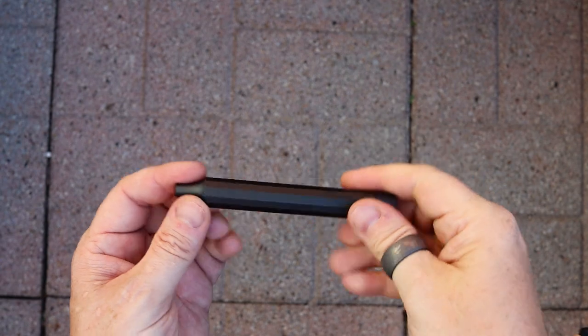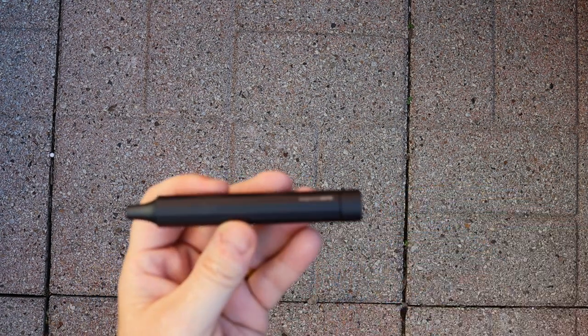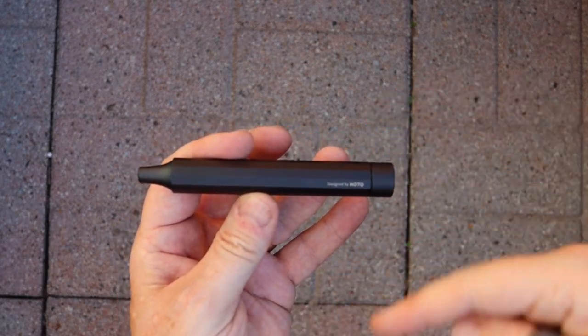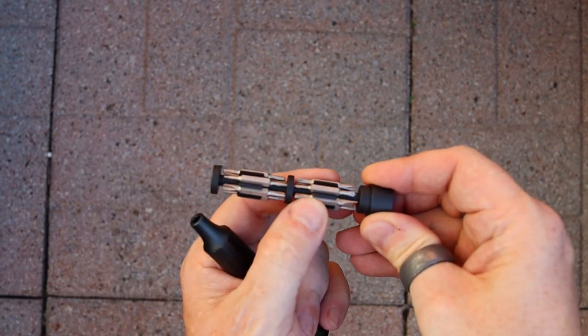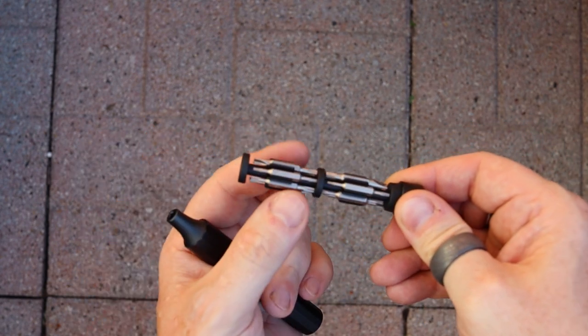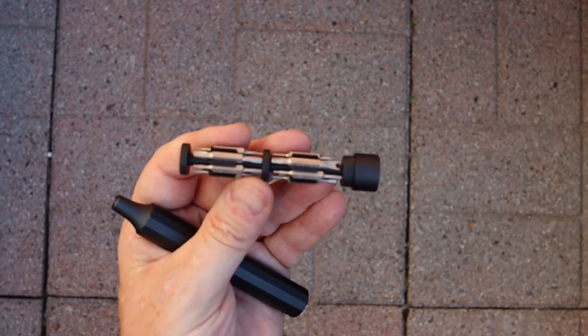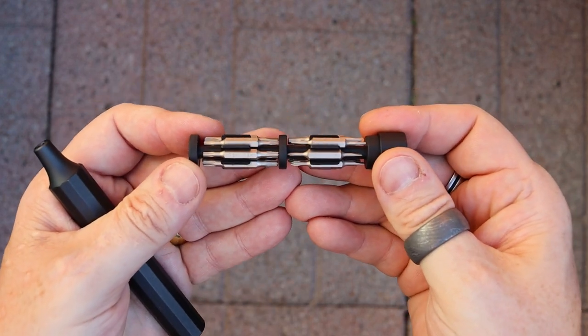When you put it in, again, you can really shake this. If I spin this, in fact, I'll bring it closer to the microphone, you can actually hear the screwdriver bits on the inside. They're actually coming loose from the rotational force there, but because they're all so tightly packed in there and the magnets, it all just puts them back into place.